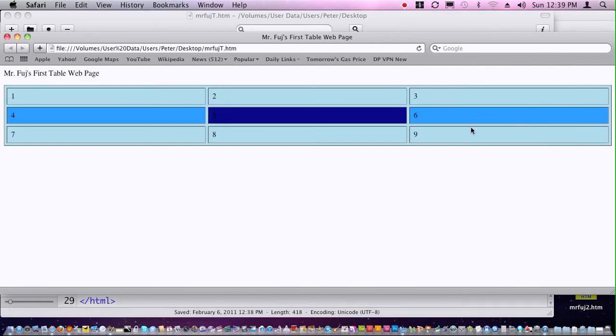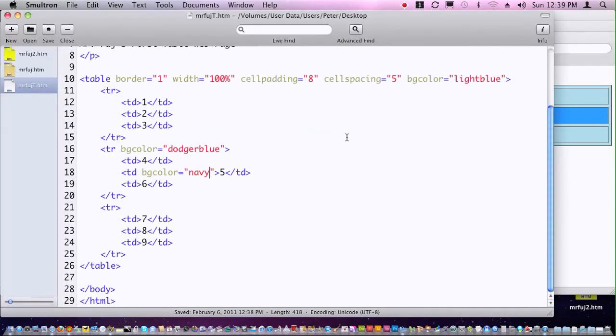So you notice that the different color changes can be affected, and then the table one is lowest priority, whereas the TD is the highest priority in terms of the color change. They override the others. Now, if you're wondering if you can actually put in something else, like a background image, you can. So let's do that here, just so you can see it.